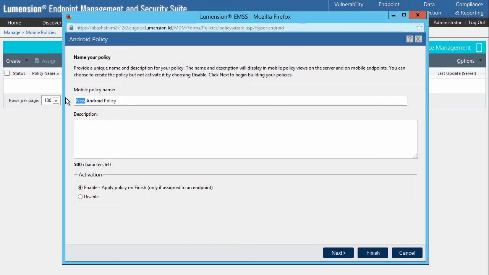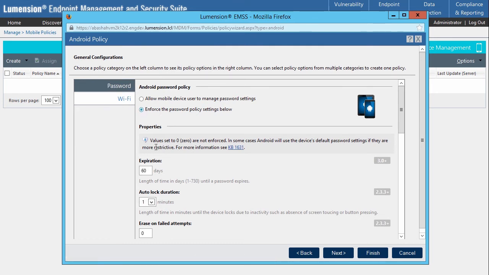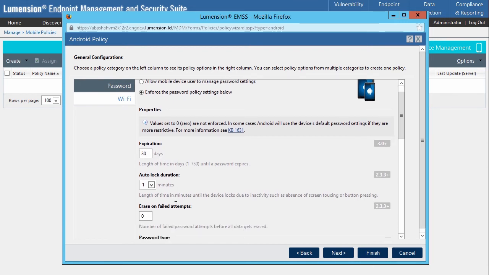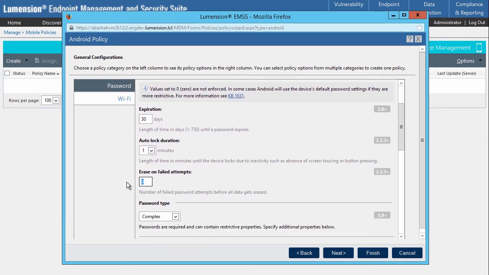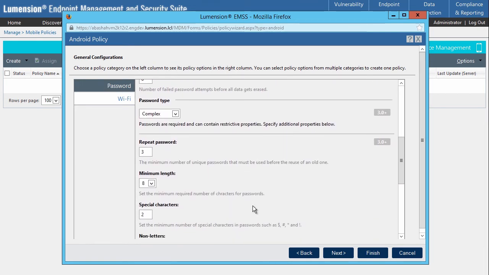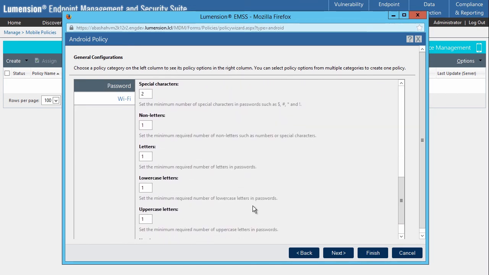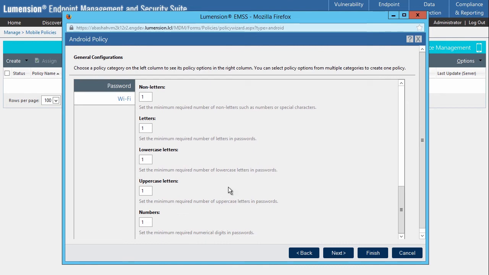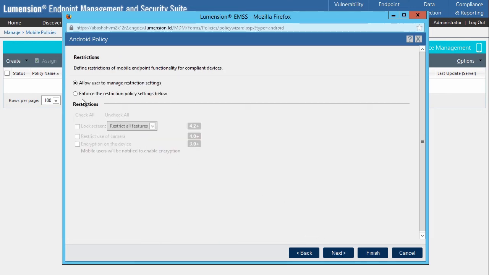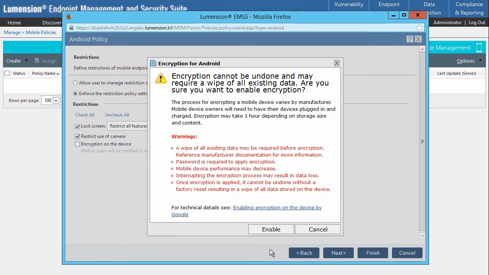Well, to start, by creating a mobile policy via the Policy Wizard, you can define common policies across all devices, or place different security controls based on the end user's role, or even different policies for corporate-owned versus BYOD devices. From this wizard, you can enforce the use of passwords. You can define the length and complexity of passwords, from the very simple to ones that match your other organizational password policies.